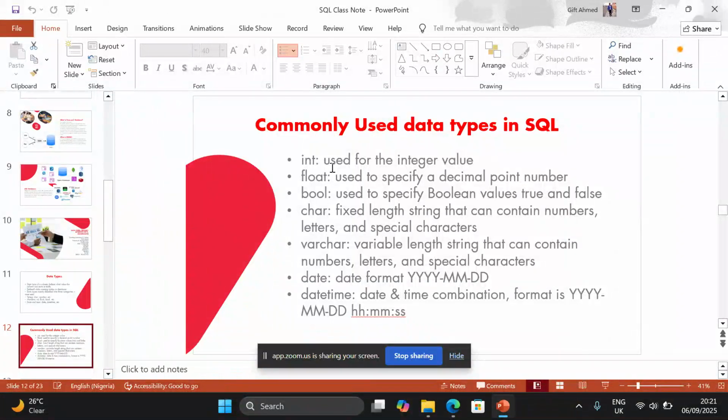All right, int is used for integer values. Then we have float. They are used to specify decimal points. Then we have booleans. They are used to specify a true or false case.